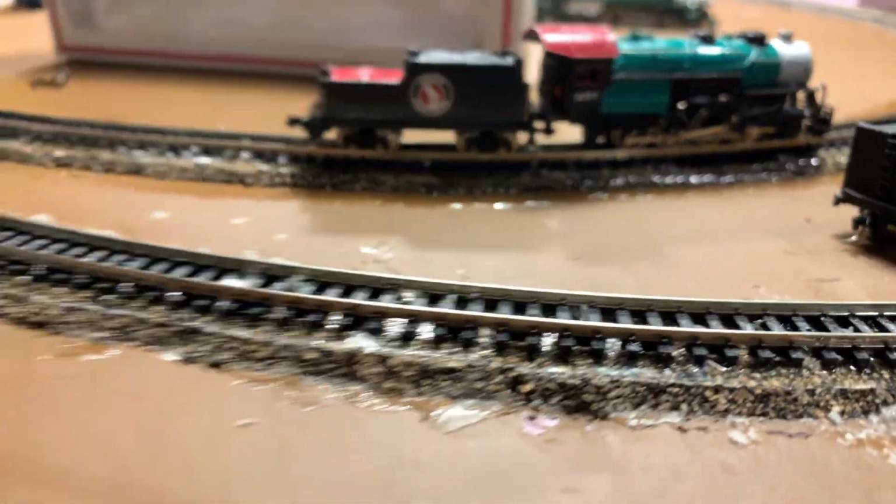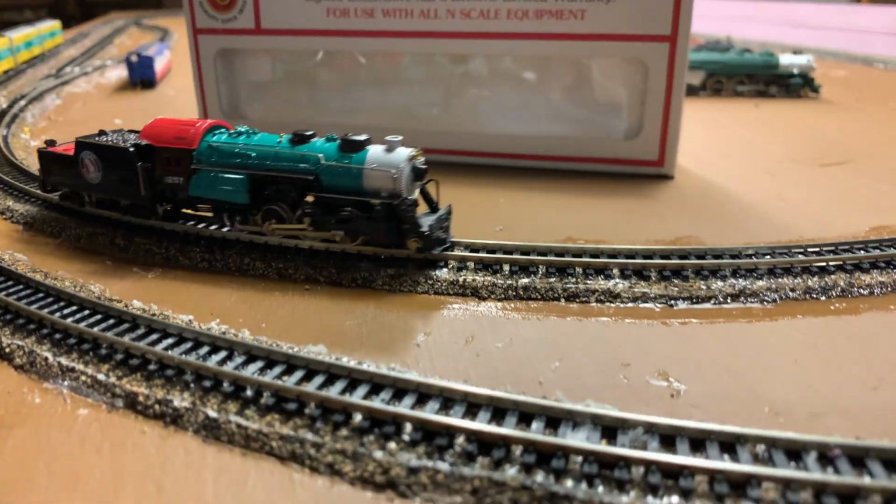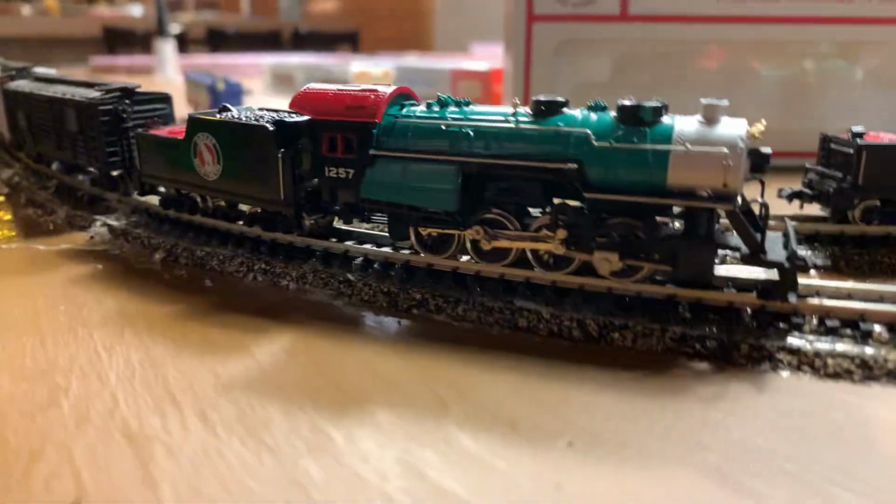The reason I still have this one here is because this represents what a complete example would look like. Because unfortunately, this one I can't get the pilot truck reinstalled.